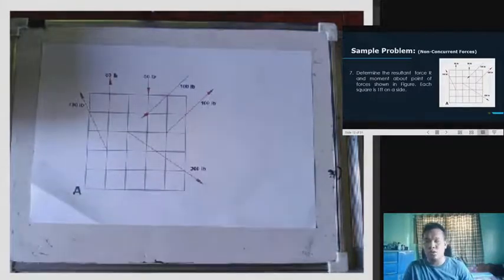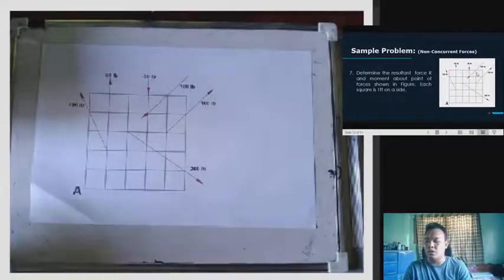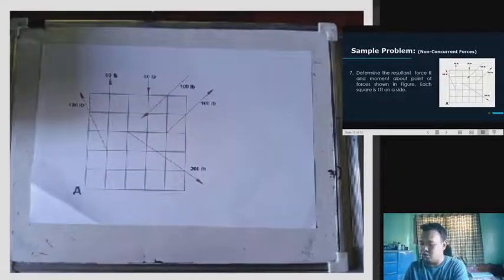Okay, principle of couple, sabi ko nga kanina, na-discuss naman natin yun, yung couple. Two forces with same magnitude but opposite in direction. So as you can see in the figure, we have here these two forces, 60 pounds and 60 pounds with same magnitude but opposite in direction. So we can consider this as a couple. Same goes with 100 pounds and this 100 pounds. So opposite in direction, so pwede natin siya i-convert into a couple. No? Sana all may couple.